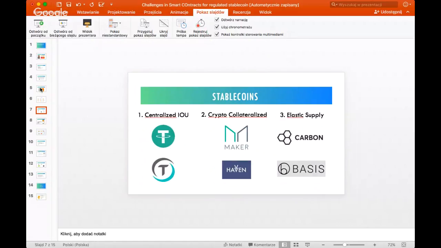And then there's also the approach of elastic supply. But this approach also has major flaws because there's no real collateral in the elastic supply approach, and therefore there is a massive risk that those stable coins will lose their value. And so for now, we believe that the best approach is to peg fiat currency into the stable coin. But we are also taking a different approach than Tether and a different approach than TrueUSD.